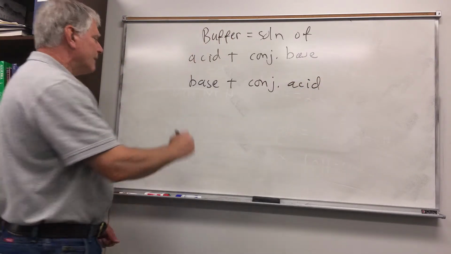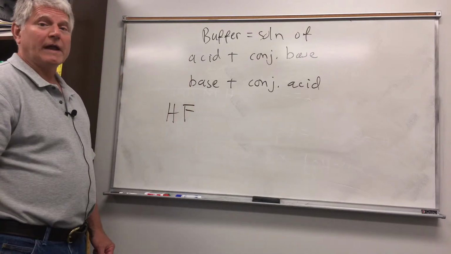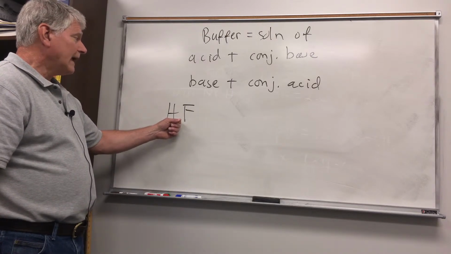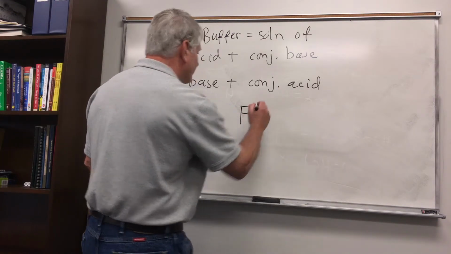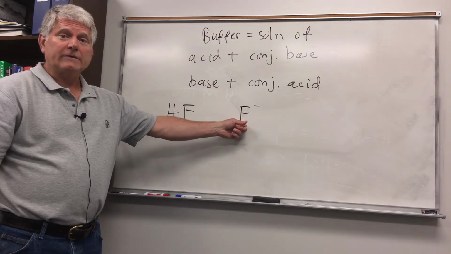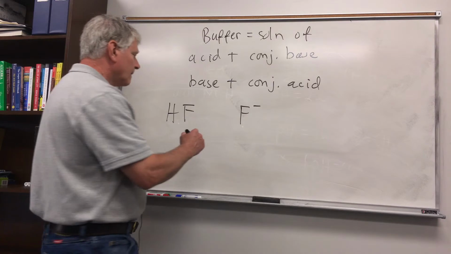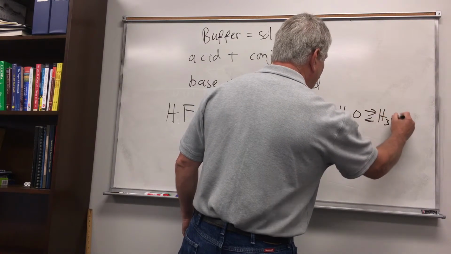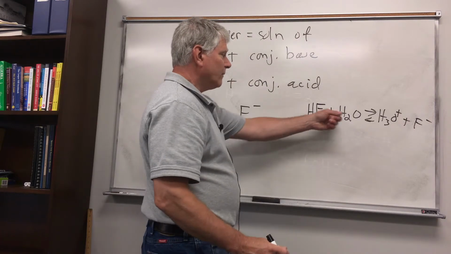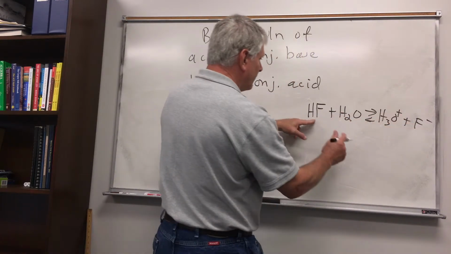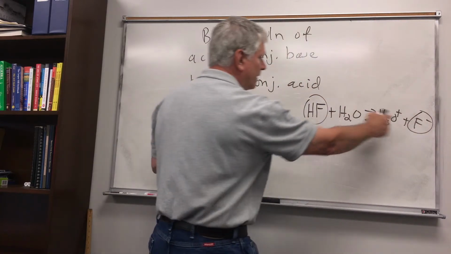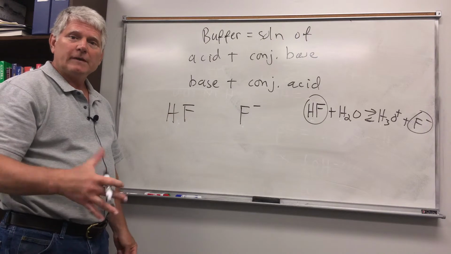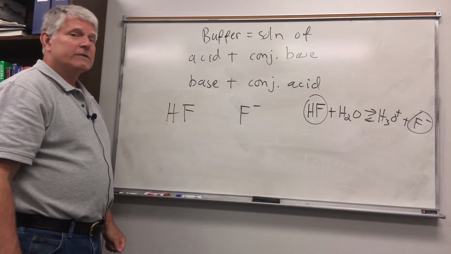So as an example, say we have the weak acid hydrofluoric acid. If we want to make a buffer solution, we would have a mixture of the acid and its conjugate base. The conjugate base of hydrofluoric acid is F-. That's what's produced in the reaction with water. So we have an acid and a conjugate base formed in the chemical reaction with water. So we have an acid with water forms H3O+ and the conjugate base. So this is an acid conjugate base pair. If we add these two species together in solution in about equal amounts, then we form a buffer solution.